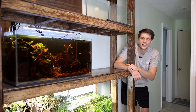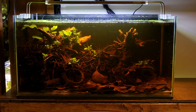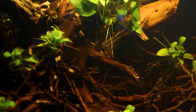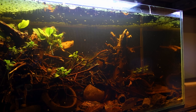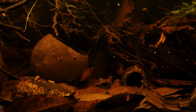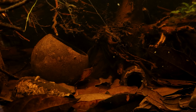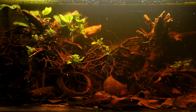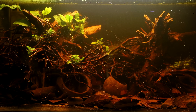Up top we have the Blackwater Tetra tank. Of all the setups I have in the room, this is probably one of the more natural ones. I get a lot of inspiration from nature — live plants, natural elements — but if you were to actually go underwater and look at where these fish are in nature, this is really similar to something you'd actually see. Lots of tannins in the water, botanicals on the bottom, algae, sparse plantings. I think it has a really cool vibe largely due to the hardscape.